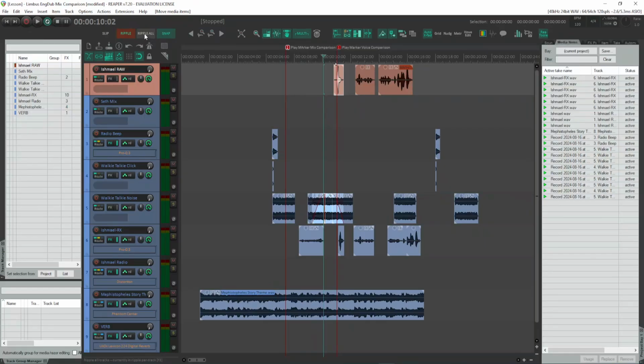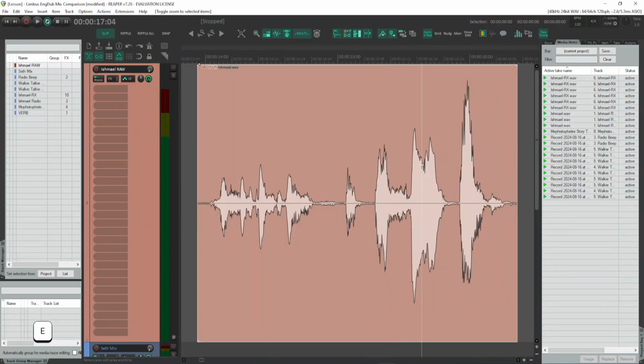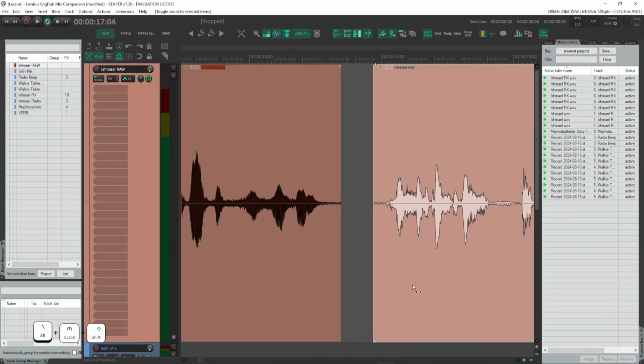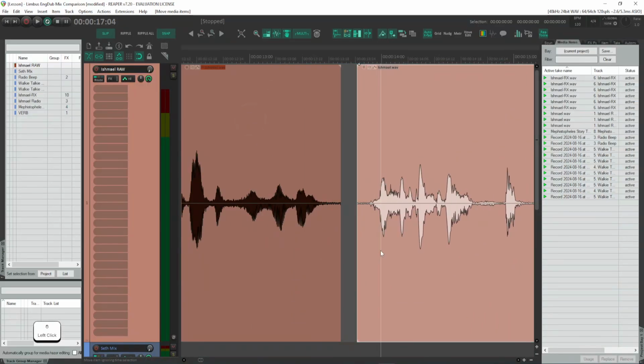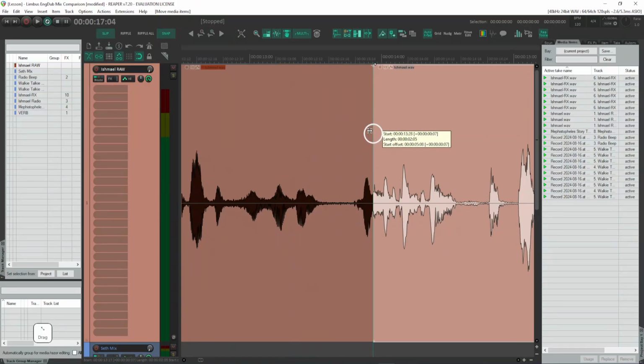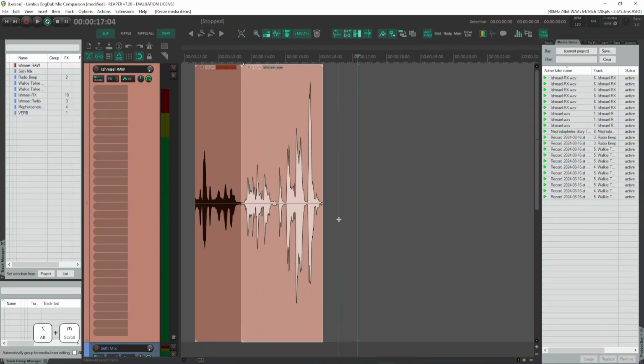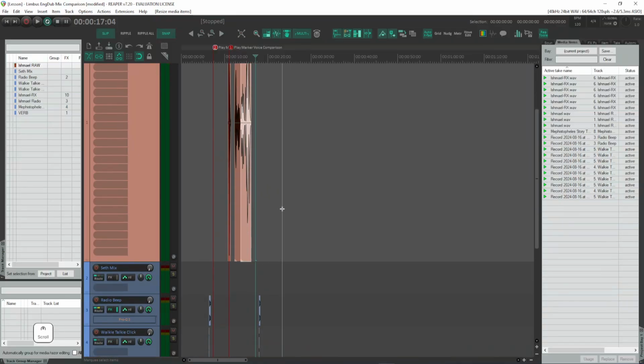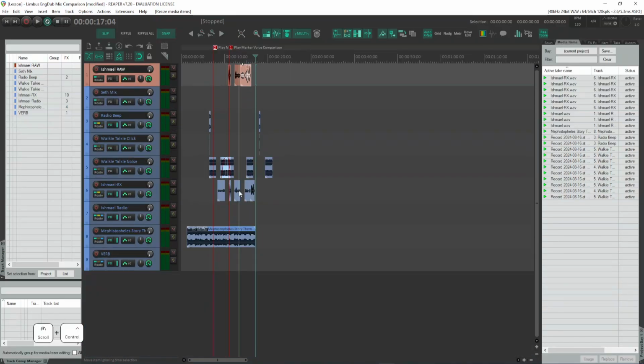Okay. And then if we look at the snap, without snap, you can see here it goes straight in. There's no resistance. Zoom in on that. There's no resistance. If I go ahead and click snap, right there, see, it snaps right into place. It's kind of light though. Boom, right there. I can add my crossfades as needed. These are two separate clips. Okay, so now that is adding a little bit more help to the toolkit.